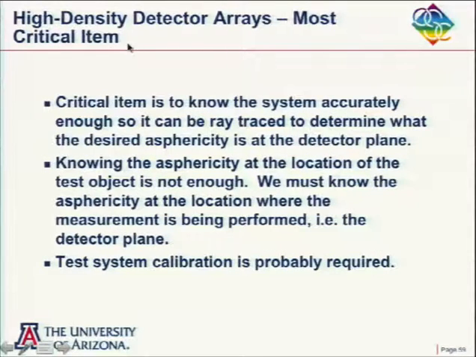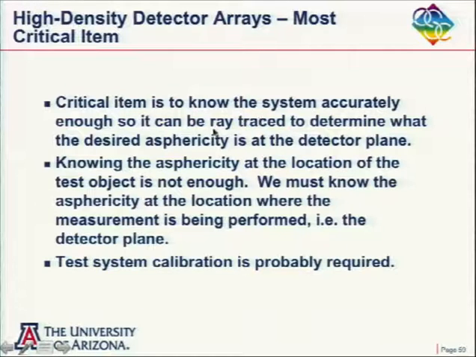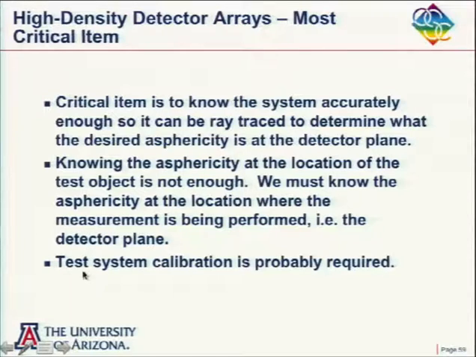I want to emphasize this point again and again: if we're using a high density array to detect high frequency fringes, it means we have this aspheric wavefront going through our test setup, and the test setup is changing the aspheric wavefront. So knowing the asphericity at the location of the test optic is not enough. We really have to know how the asphericity changes as the beam propagates through the test system. And so we need to have some type of calibration. We need some type of ray tracing capability to determine how the test setup changes what we're testing.